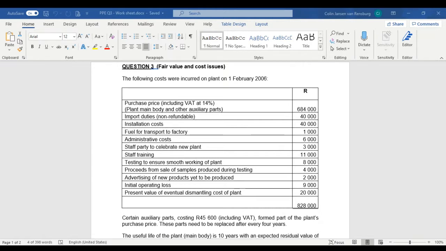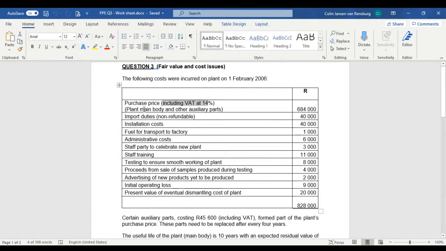That is not going to form part of the cost of this asset because we can claim it back. If we look at the names of the accounts a little bit later, hopefully we'll get around to it, it means that the cost of the asset will be debited with 600,000 rands and the capital input VAT control account will be debited with the 84,000. Okay, now let's go to each of the next categories of cost.